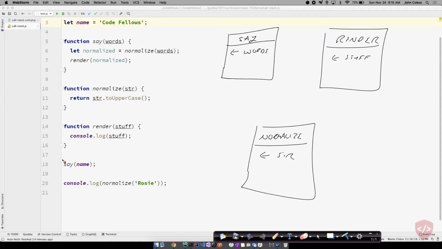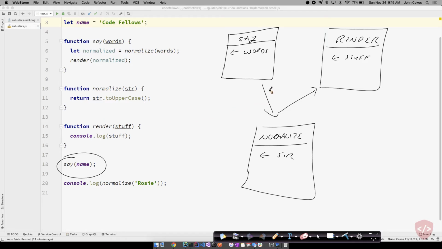So when this happens here, say calls normalize, which calls render. See how that works? So you can draw the arrows between them and see how the relationships happen between your code. So knowing what calls what. And in our case, with the City Explorer, you're going to actually write on here what the words were.